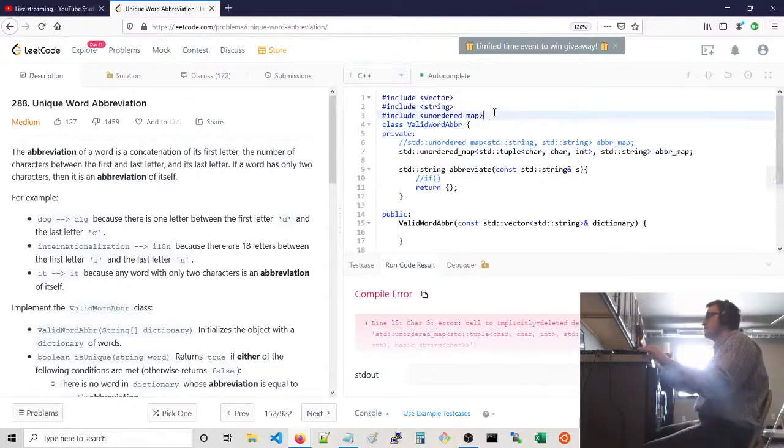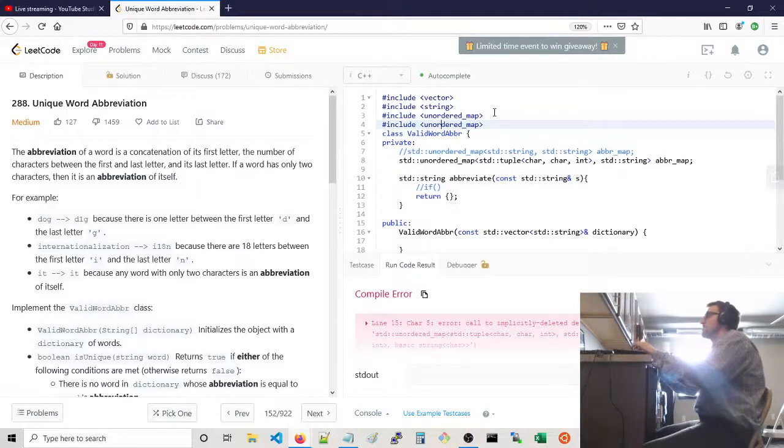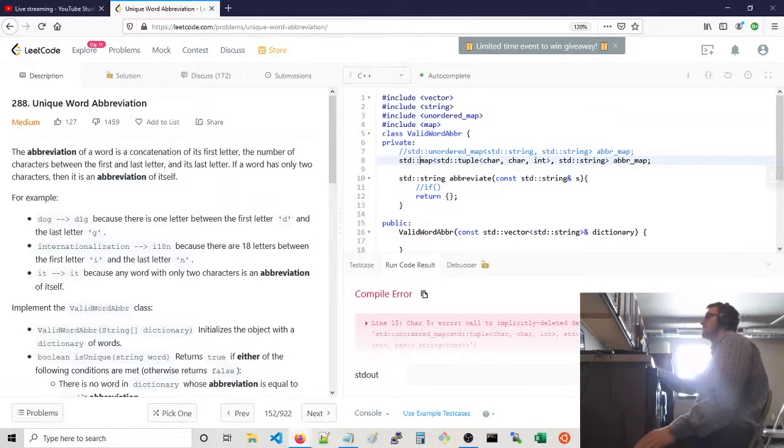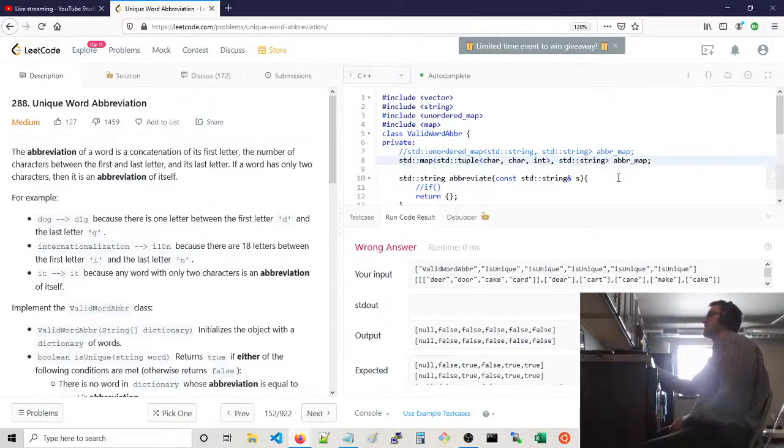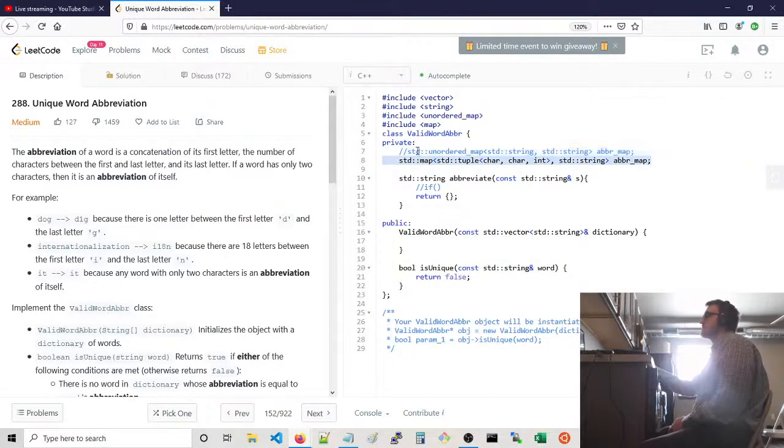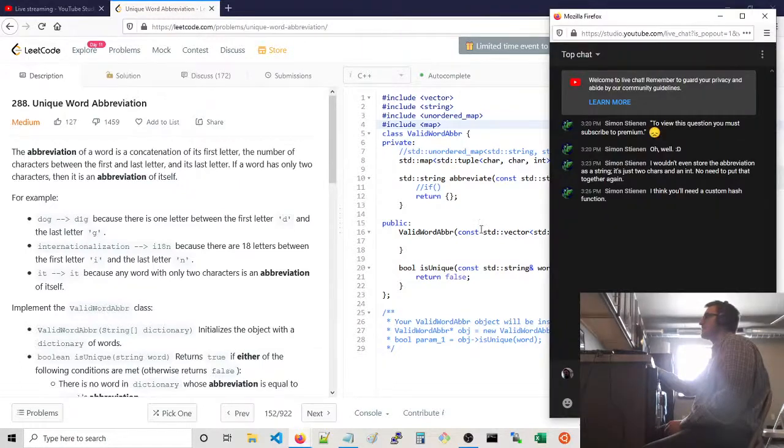What's interesting though is a map. A regular map, I'm pretty sure would work. See, the thing is, I'm not sure if it's better to use. Yeah, so that does compile. That's the thing with C++. Python, I believe you can hash tuples, more or less. You can still use tuples in a dictionary, but C++, you can use a regular map, but an unordered map, you basically need to have a hash function for your tuple. It doesn't really have that built in, which is really annoying. I don't like that. It bothers me. But I think you'll need a custom hash function. Right, exactly.